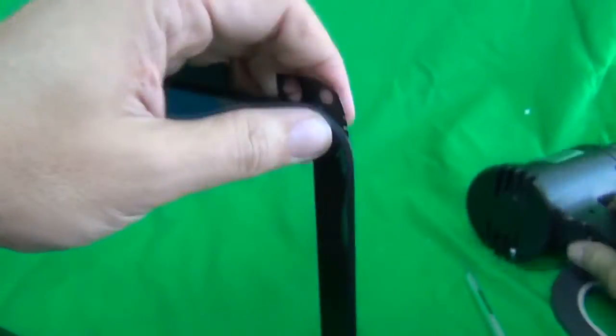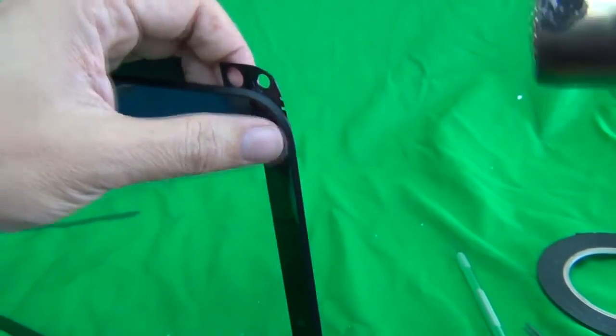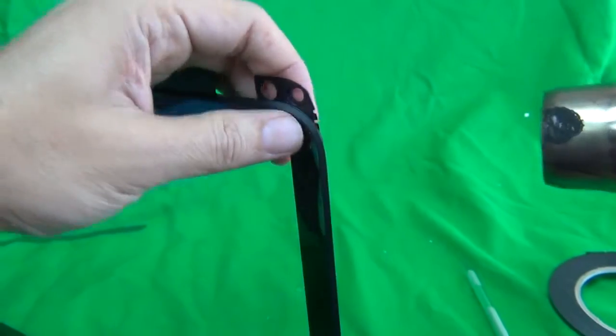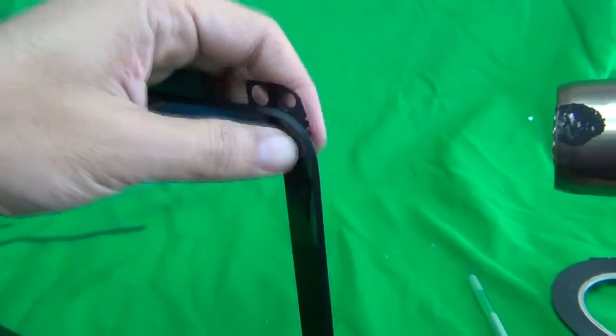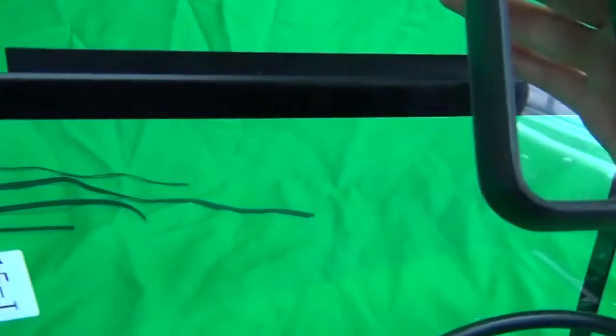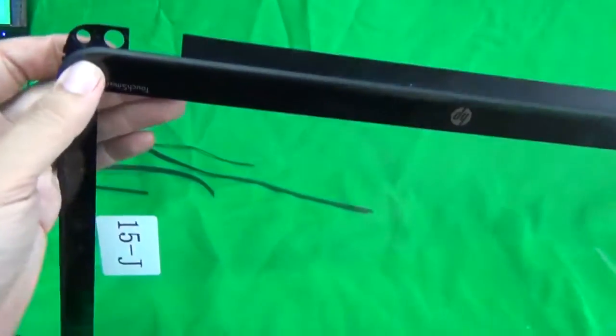If you have problems getting it in, use the blow dryer to heat everything up like this, and just gently use the blow dryer to heat it up and gently work it in with your fingertips. And same on this side.